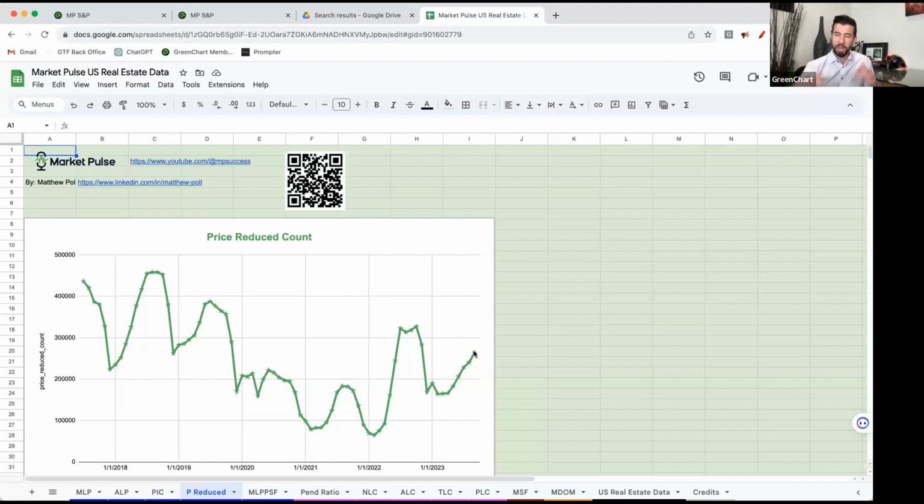Now, I'm speculating there's going to be this cross where they just can't do it anymore. You can't have more people reducing their price because it goes below what they owe on the house. And so at some point, this is going to level off. And then what's going to happen is you're going to see inventory listings go up, up, up, leveling off in price reductions because they just can't lower them anymore. They're priced to sell, basically.